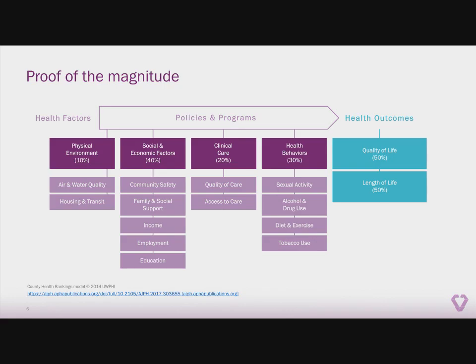Nice. So when the American Journal of Public Health conducted a study back in 2017, they published some numbers, which I have up on the slide. Essentially, they attributed about 20% of overall health outcomes as being influenced directly by clinical care. About a third of health outcomes come as a direct result of health behaviors and choices people make. Close to 40% come from social and economic factors, and the remaining 10% from physical and environmental factors.